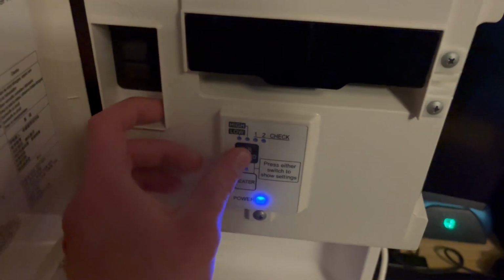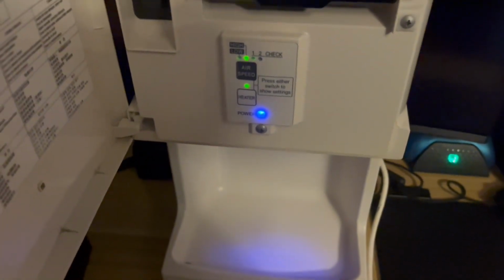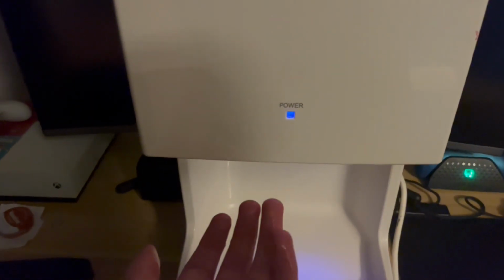Anyway, put it onto high power speed there. Heater still on. Then I'll go wash. Well, I say wash, get a bit of water on my hand again. Show you on high power, where spoiler alert, it's a lot better at drying. Alright, so I'm back up again. Another wet hand, dry on high power, and you see the performance on this.